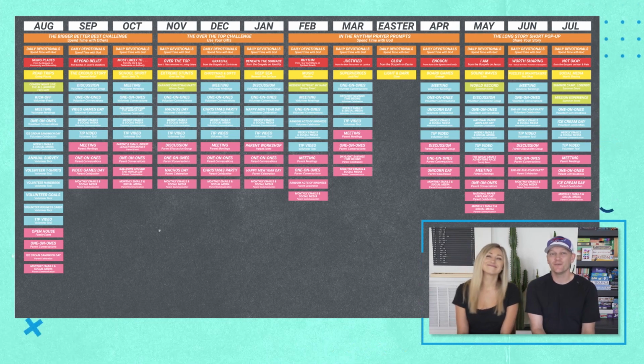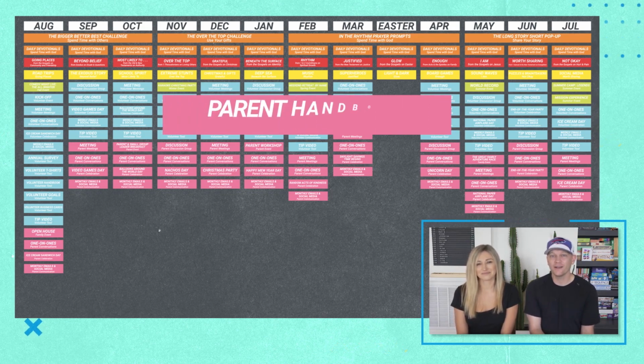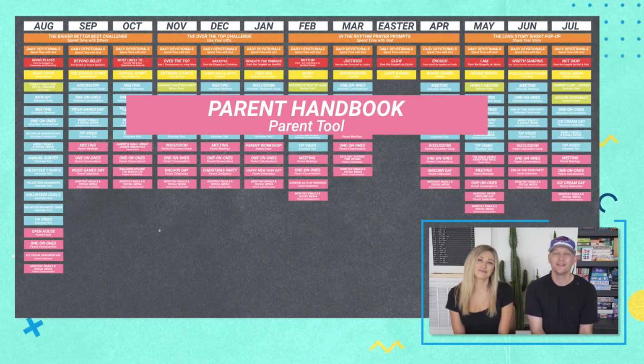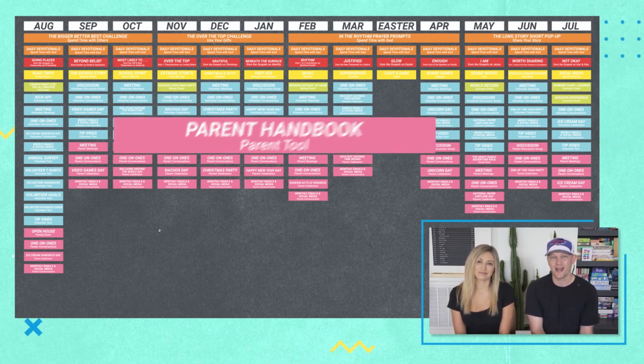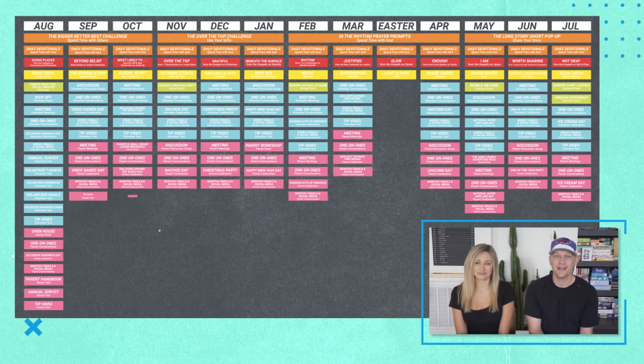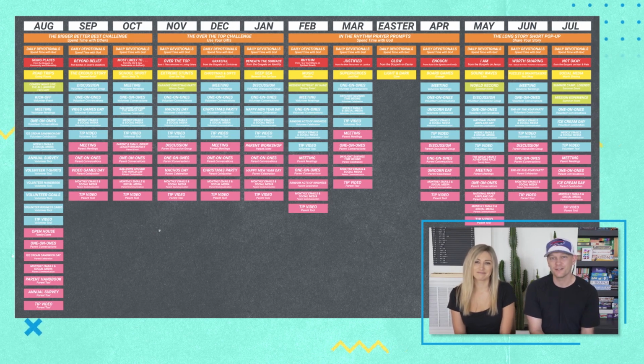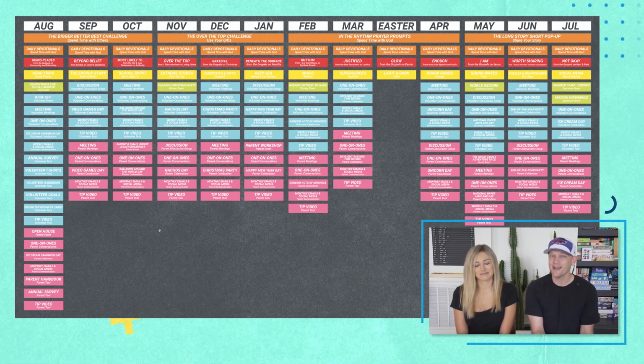And last but not least, we've got parent tools. Throughout the year, there are so many helpful and practical tools you could give parents to help serve and equip them, but here are a few that Grow provides. In August, we recommend giving parents a parent handbook to better understand your ministry's mission and strategy, volunteer business cards with the names, photos, and contact information of their kids' adult leaders, and an annual parent survey to help you learn about how to best serve and communicate with families. We recommend providing these same tools again in October at your breakfast event and having extras on hand for whenever you need them. And there you have it.